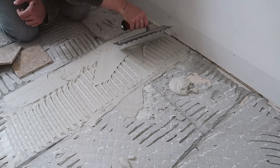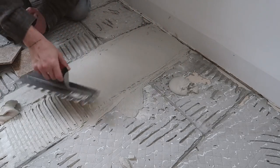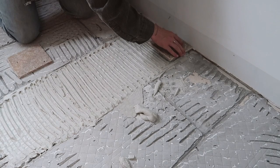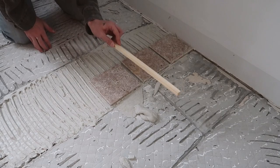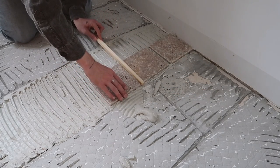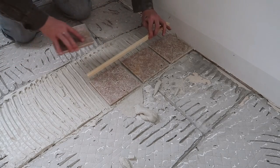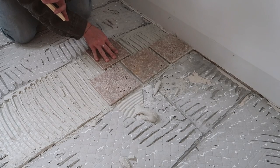I wasn't filming this first little section but I'm going in and adding our first layer of mortar, scoring it with the trowel — here goes nothing. I'm actually going to be using this piece of wood as a spacer because I don't want these tiles to be perfectly spaced. I love the idea of having them a little inorganic, so I'm not using tile spacers — I'm just going to eyeball it and place each tile individually.